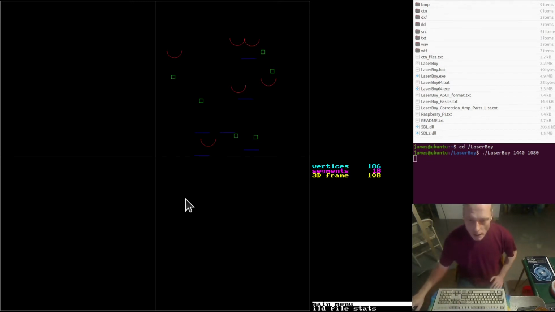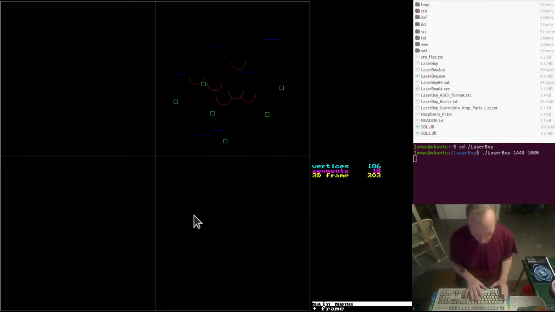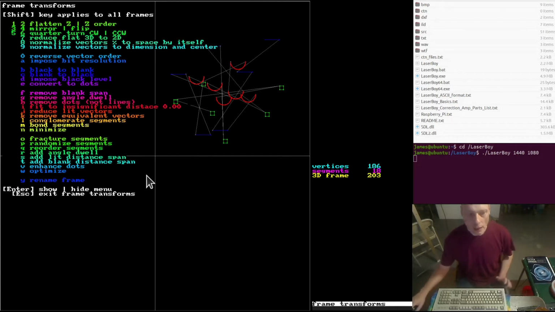So what we have here now is, like I said, it's all offset and it's kind of small. If this is what we bring in, we can normalize this. If we go into menu H, we have option 8, Normalized Vectors percent to space, by itself is what it's currently set to.